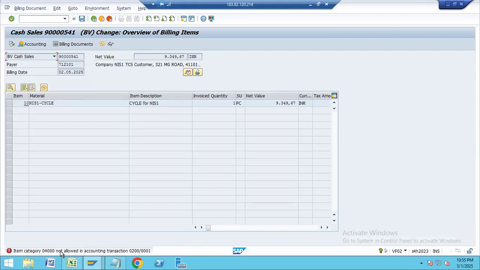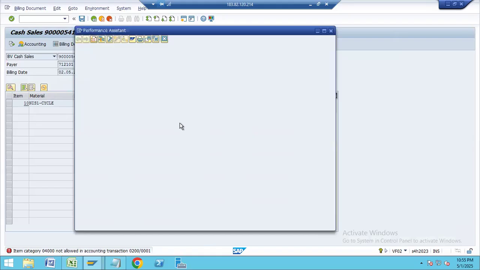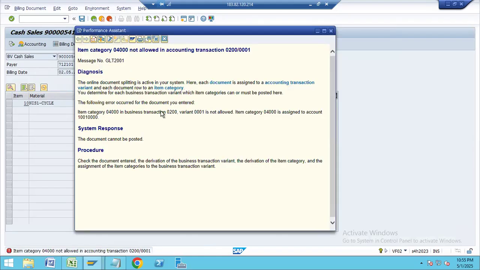Item category 4 not allowed in the accounting. What does it happen? Item category 4 not allowed in the accounting transaction. Okay, each document is assigned to the accounting transaction variant.